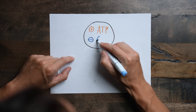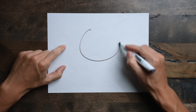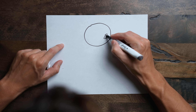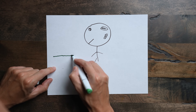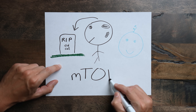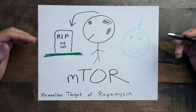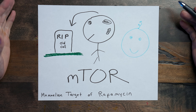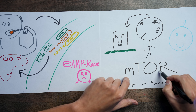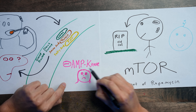If a cell has plenty of ATP but limited oxygen or mitochondria, it has the option to divide into two cells. If a cell has adequate oxygen and glucose, it may just keep things status quo. If a cell has low ATP and is getting old and run down, it may decide to die to make room for new ones — this is called apoptosis. Mammalian target of rapamycin, or mTOR, is the holy grail molecule that determines the cell's fate — whether it will grow, maintain status quo, or die. The status of mTOR is highly dependent on AMP kinase: mTOR can only be turned on when AMP kinase is turned off.